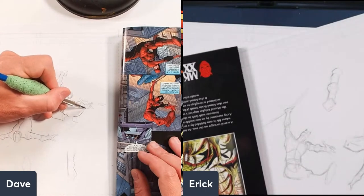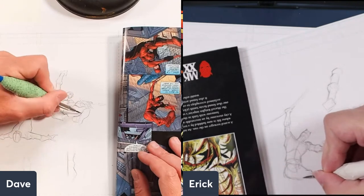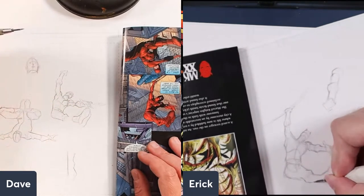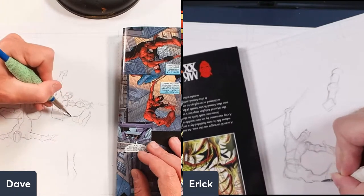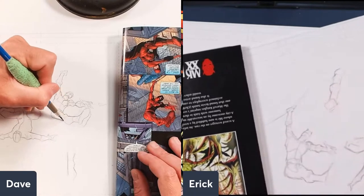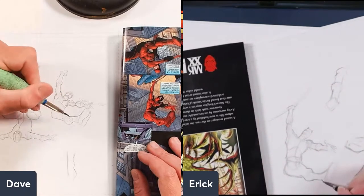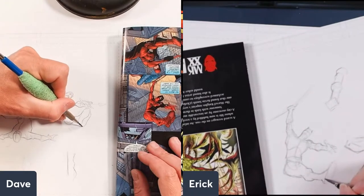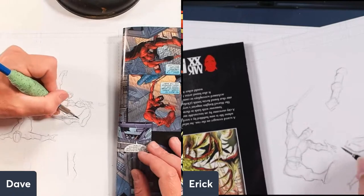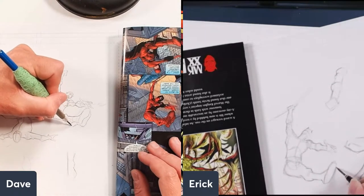Let me just get his feet in there quickly. His feet are great, but they're not really the point with this figure for me. So there's his feet, his lower leg. He's got it flat here, and then he's really created a shape here. And so, Tomek, when you say that his anatomy can be a little strange, this is where it can be a little strange. That's exaggerated 100%, but it's exaggerated in a really effective way.